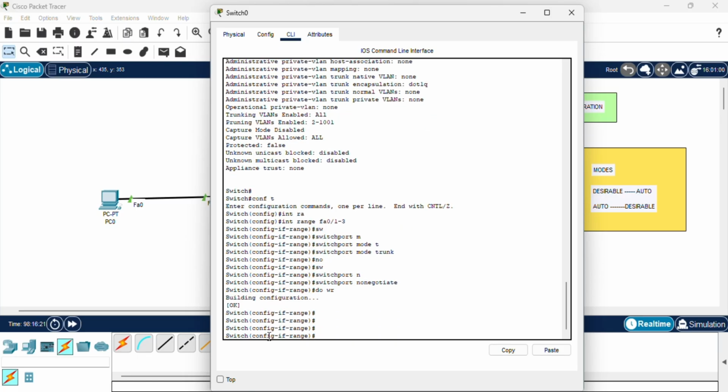And so therefore we've disabled Dynamic Trunking Protocol on these switches.